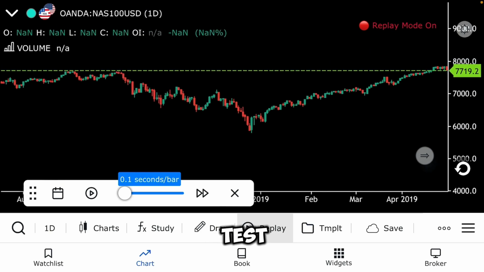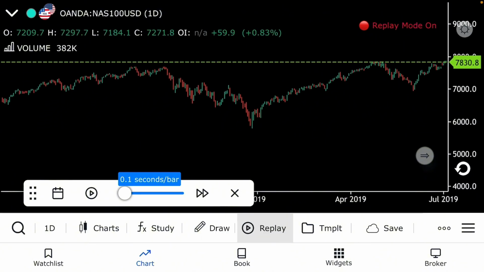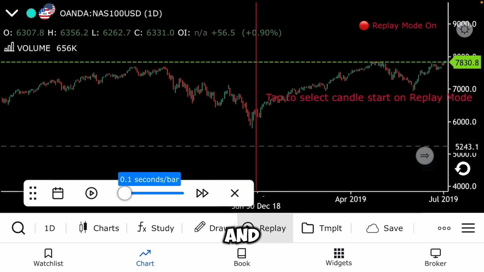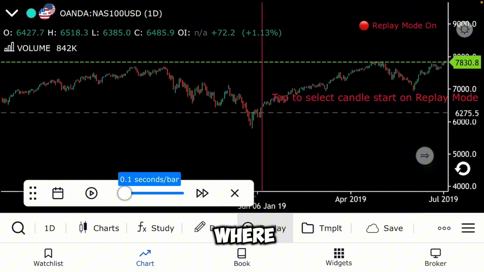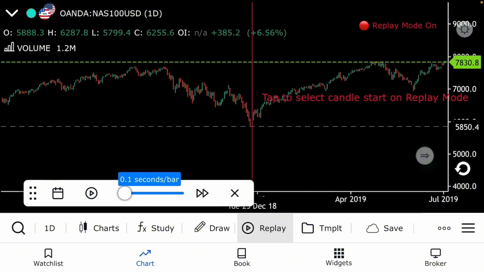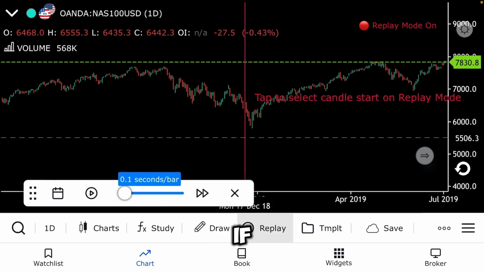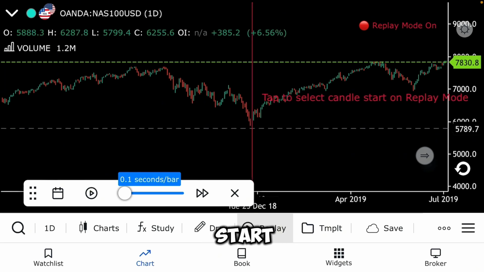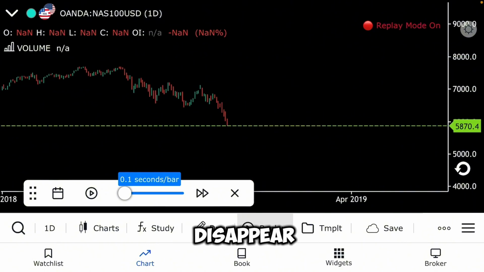So what you're going to do is, you first long press the screen until this comes out, and then you see this red line. You are going to control this red line and put it where you want to start your backtesting. If you want to start it here, then you can start it here, and then bam, you press on it, the whole chart will disappear.